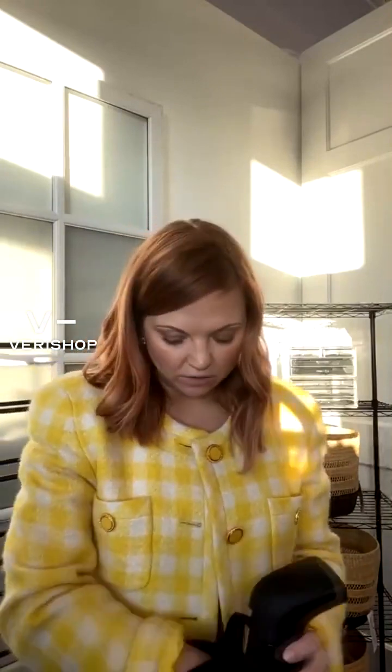My favorite steamer out there, which they don't carry at Verishop, but just to have one at the house, is the Conair. It has a trigger finger, and I love it because the water doesn't just keep going. It just does it as you need it. They're the best, but they're kind of bulky when it comes to small spaces or traveling. So I wanted to find a good travel size for your personal suitcase, or if I can only have a small case when working that I could take instead of the big steamers.